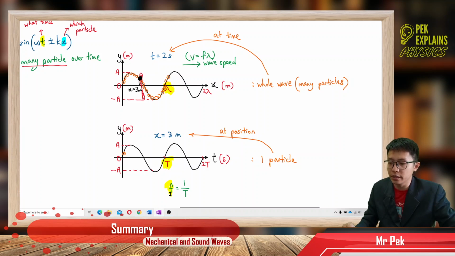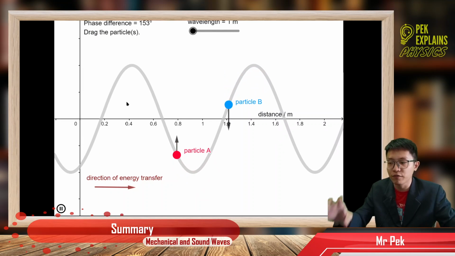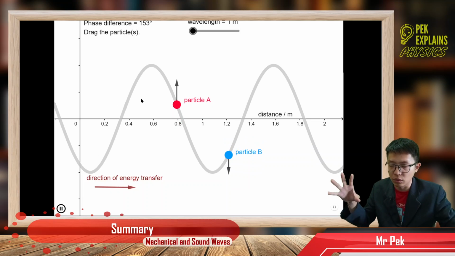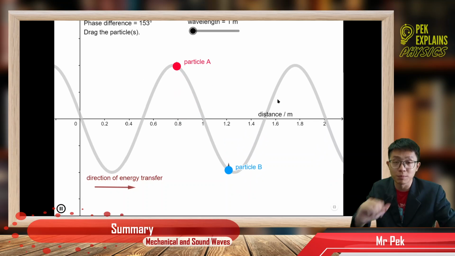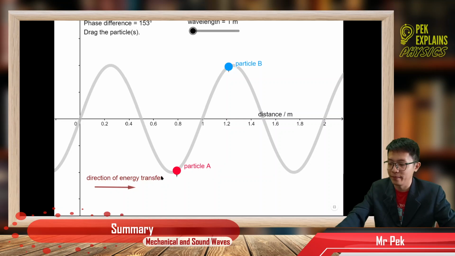So from frequency multiplied by lambda, you get the wave speed. You use the lambda here, and you use the frequency from the period; f multiplied by lambda gives you the wave speed. That means you can get how fast the wave propagates to the right or to the left. You see? Let's play. You can get how fast the whole wave moves to the right. That is the wave speed: v equals f lambda. Okay.